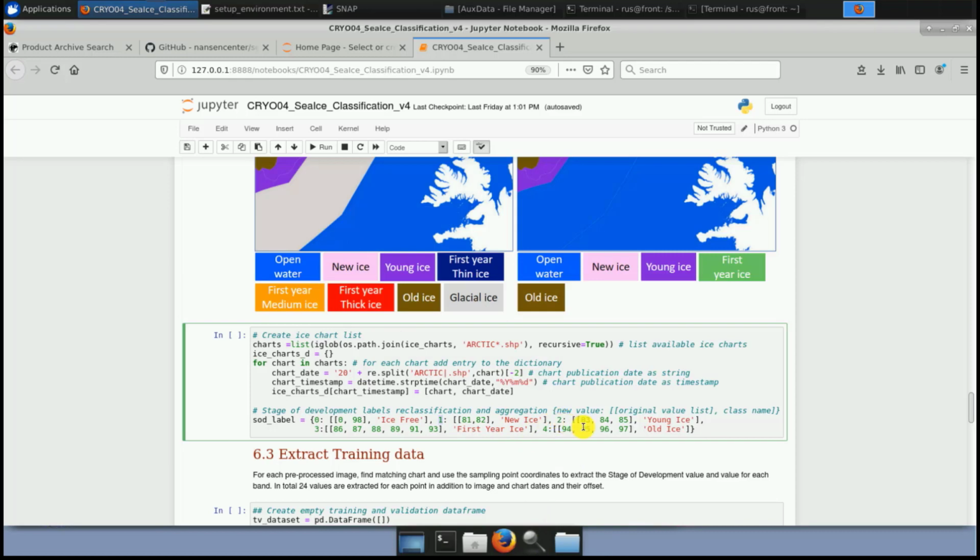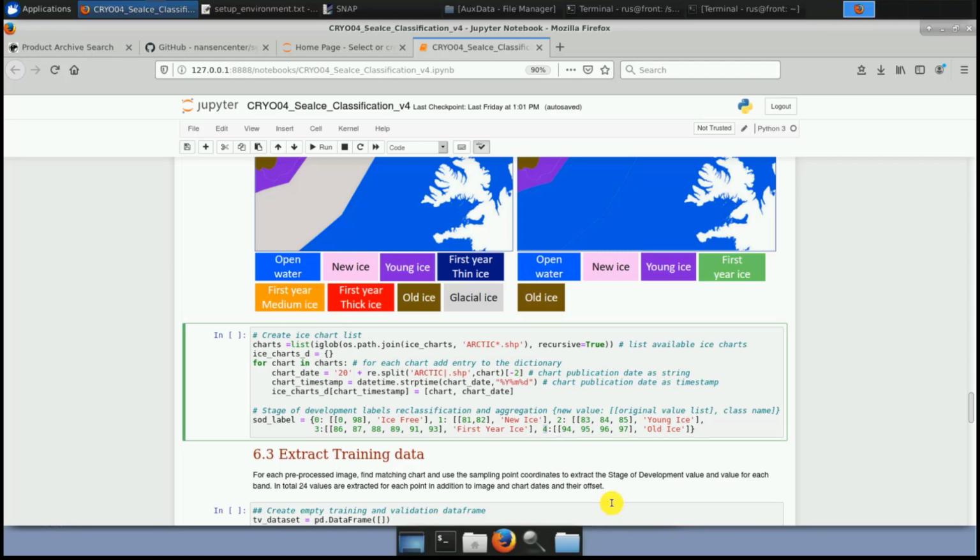And in class 2, we will aggregate the young ice classes again. And now these codes correspond to the codes as defined by Sigrid, and they can all occur in the ice chart as shapefiles, so that's why we are putting them here. Now, number 3 is the first year ice. So again, we are aggregating all of these ice codes under the label 3. And finally, we have the old ice, which we assign to 4.